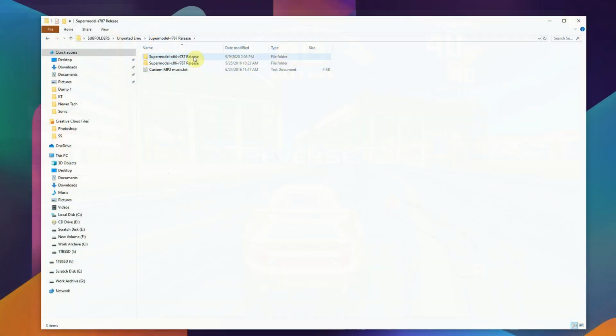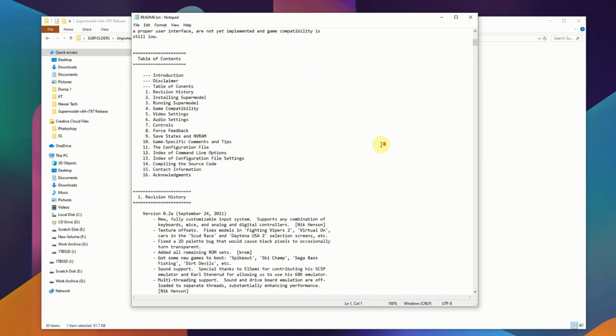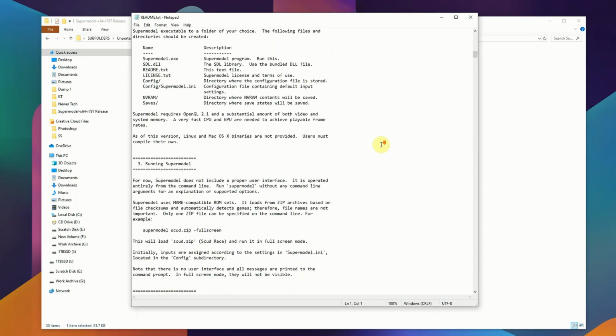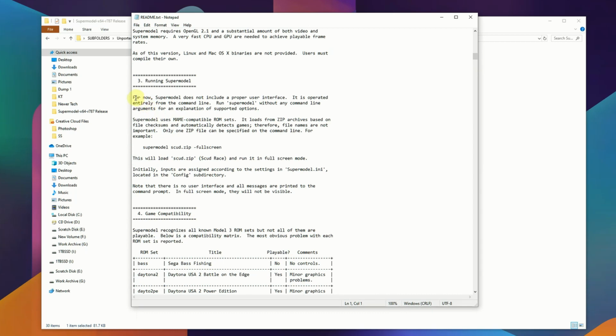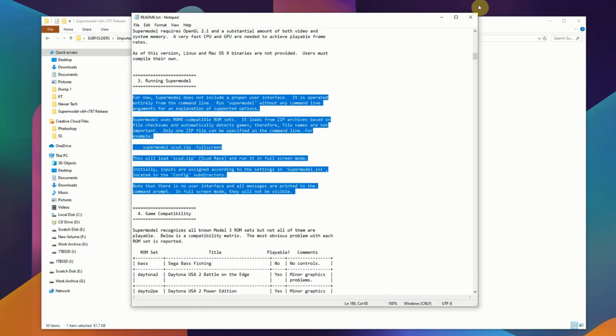But there's a rumor that Supermodel is tricky to use. I don't have that issue whatsoever, but I could see where there would be an issue. Once you download it, you have two executables, a 64-bit package or just an x86, and all you need to do is throw your ROMs wherever you would like them to be, because we're going to set a destination folder in the application. The reason that this program gets kind of said to be difficult is that normally you have to execute everything from the command line prompt. Now I grew up on DOS, so that makes perfect sense to me.